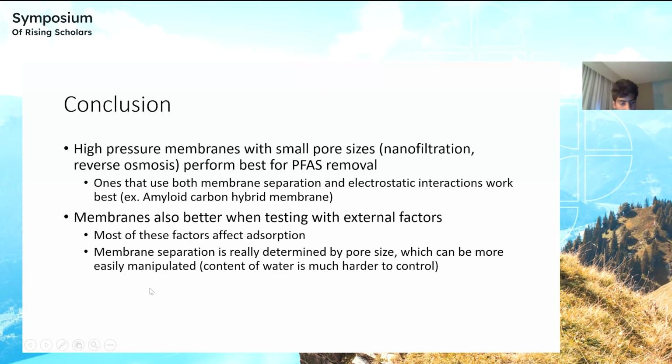So what was the most surprising thing that you learned with your research? The most surprising thing that I learned was that I didn't expect there to be such different methods for removing PFAS.